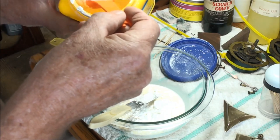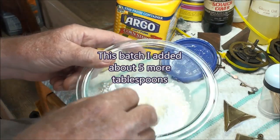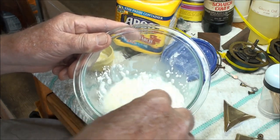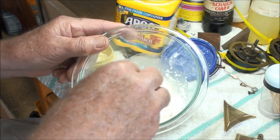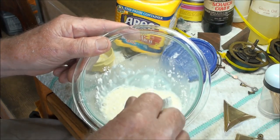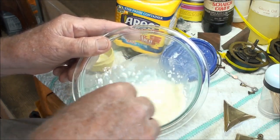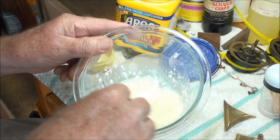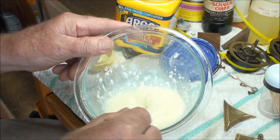Let's start out with two tablespoons and more than likely add more than that. I'm using a cake decorating frosting tool to mix — I found it at GW — instead of a fork. Make sure to take care of it and clean it up really well. You can tell it's not even close to being pancake batter yet, and there are lumps in there, so let's add a little more cornstarch.